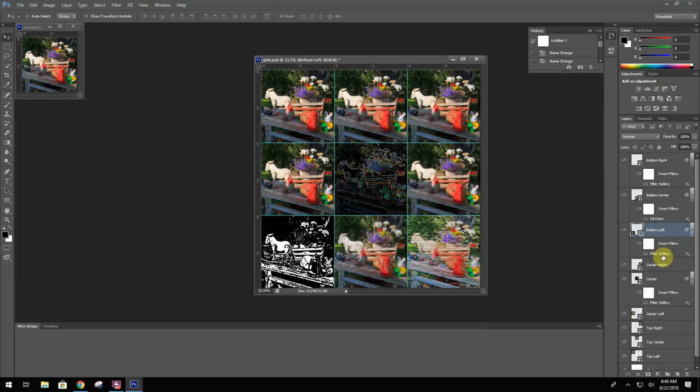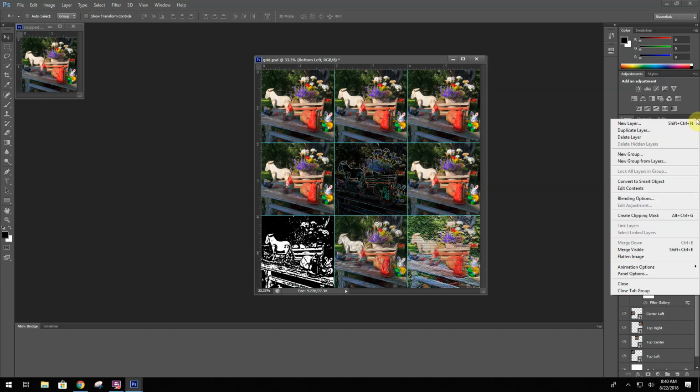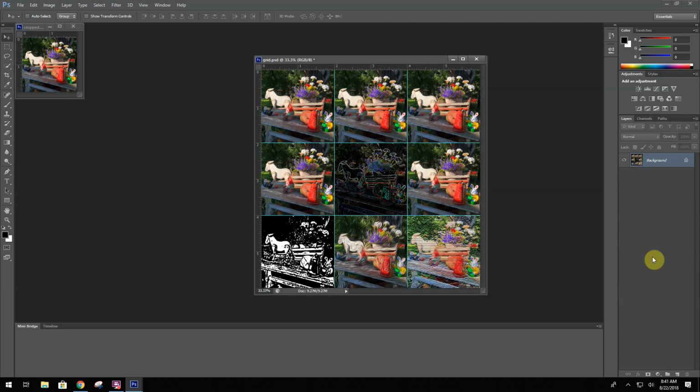All right, so the next thing we need to do is, once you've finished with all of your images and you've applied a filter on every single one, we're going to make sure that we're selected in the layers panel. We're going to go to the far right and flatten our image. Okay, I'll flatten it and that'll put it all on one layer. Now you can see it's all on one layer.